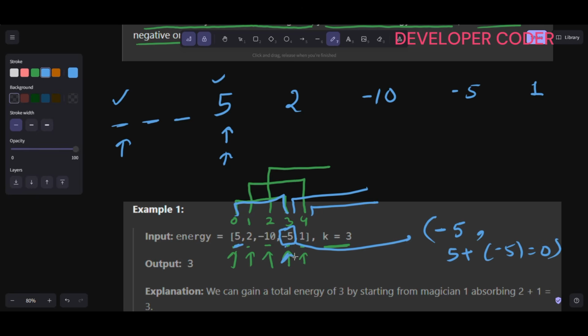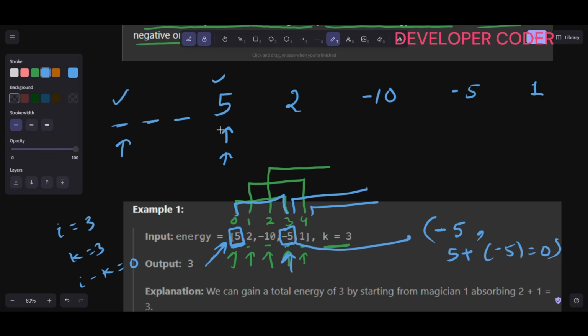So I have two options, right? I can start from here, or I start from this value, right? This value is nothing but I can say I minus k, right? I minus k, right? So I is 3, k is 3, so I minus k is nothing but 0, right? So if I start from 0, so from this 0, if I choose this, then at this particular position I will make sure that whatever the maximum benefit, the maximum energy that I can have, I will store that energy only here in the starting.